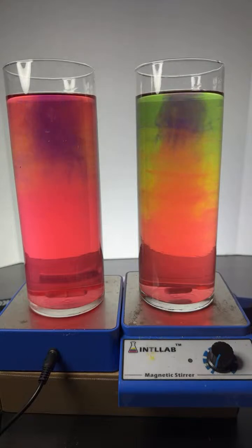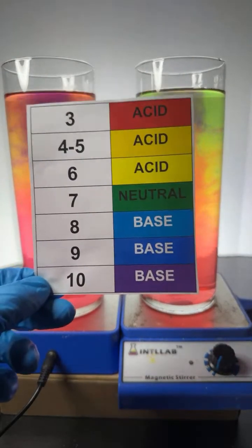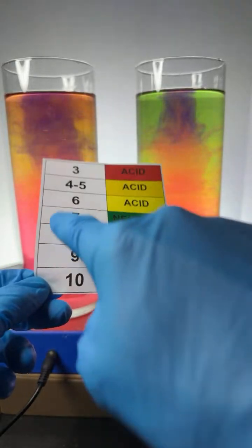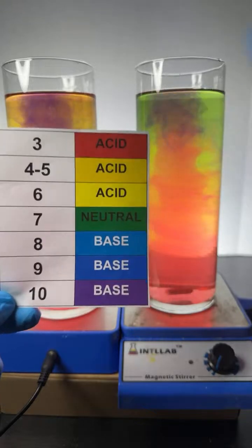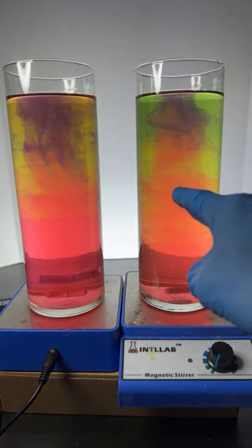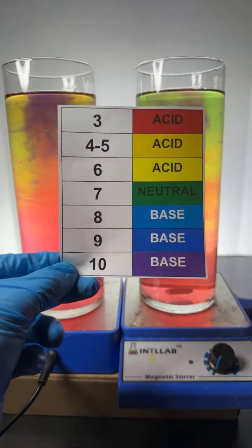Rainbow indicator is also known as universal indicator. It displays these colors at different pH values. pH just tells you how acidic or basic something is. So where you see green in these flasks, like up here and over here, the solution is neutral. Where you see red, like through here, it's going to be quite acidic. The lower the pH value goes, the more acidic it gets.